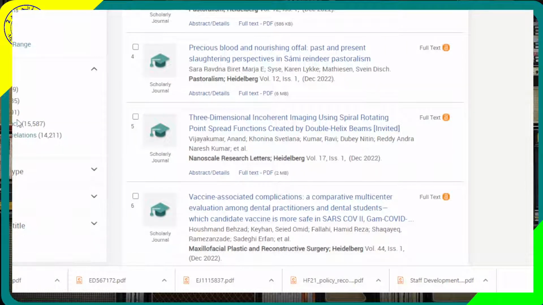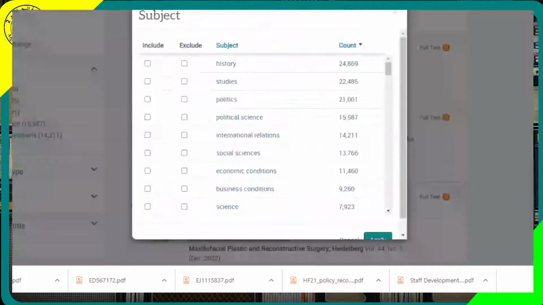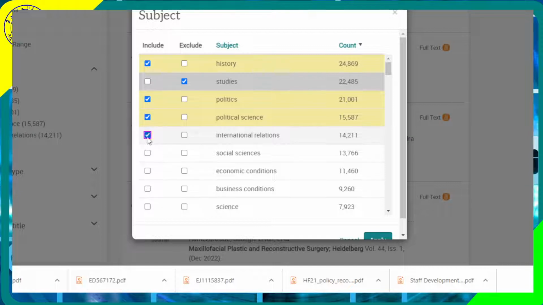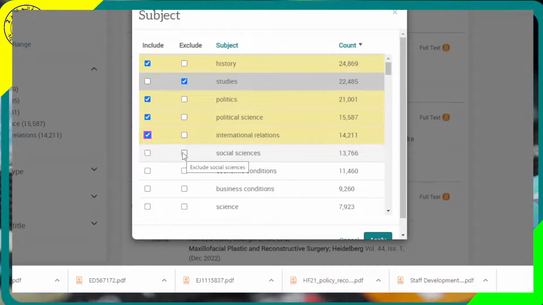So you might say, okay, I'm just going to include history, exclude studies, include politics, include political science, international relations. No, I don't want social sciences here. I'm not interested in that. I'm interested in political science and so on.